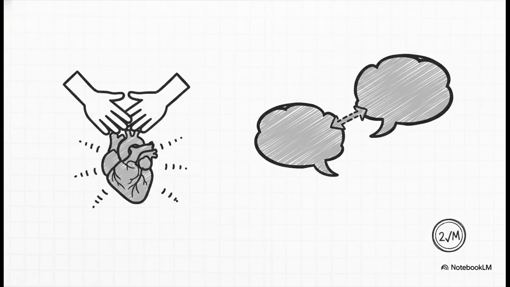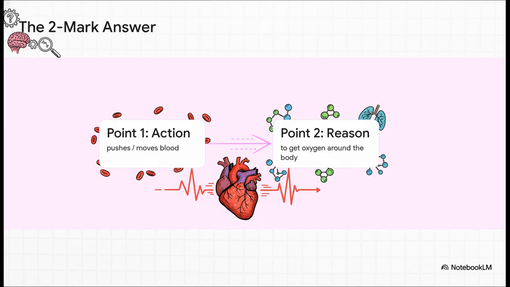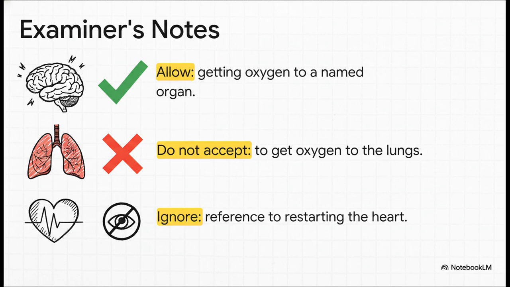All right, moving on to 1.2, and this one's worth 2 marks. Now, the key here is that command word, explain. That word is a huge clue. It's telling you, hey, don't just state a fact. Connect the dots for me. Show me you understand the why. So, what are those two connected points? The mark scheme spells it out for us. First mark is for saying the pressure pushes or moves blood, and the second mark for linking it to the result. This is done to get oxygen around the body. You've got to have both to get the full 2 marks. Simple as that.